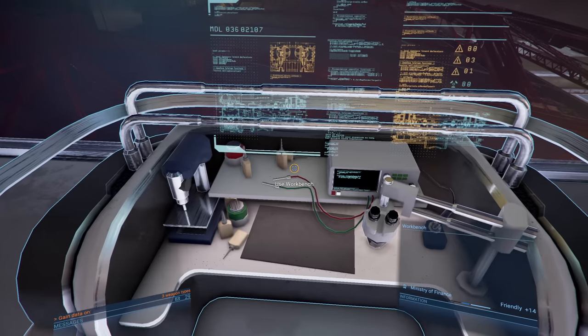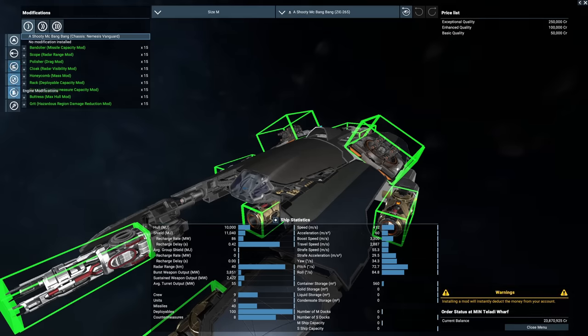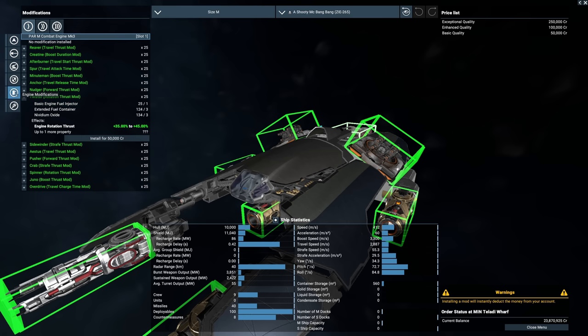I want to do shields next, but that means if we go in here, we can go to engines. Engine modifications. This is the one I've been looking at. Twisters. This will give us more maneuverability. Now, the thing is, to use it, you need to have one basic fuel injector, three extended fuel containers and three Nividium oxide. And it turns out, having a bunch of ships hanging around outside gates, blowing stuff up with 100 laser towers as backup and collecting all the parts means we have loads of parts to install mods.